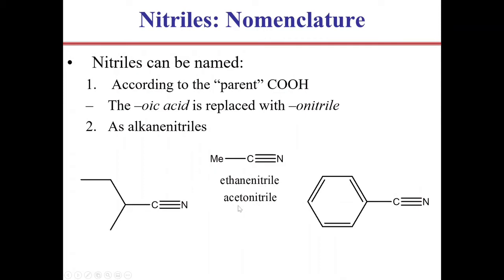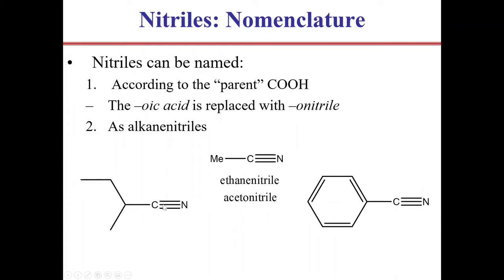So when there are no common names present, like the aceto group or the benzoic acid group that we're going to see right here, then you can correctly name these either as the alkane with an e, nitrile or the alkane with an o, nitrile. And we'll see that right here. It's kind of a weird system. I don't know why we've kept both systems of nomenclature when it's just an issue of almost throwing a random vowel in there. So this is a 1, 2, 3, 4 carbon group.